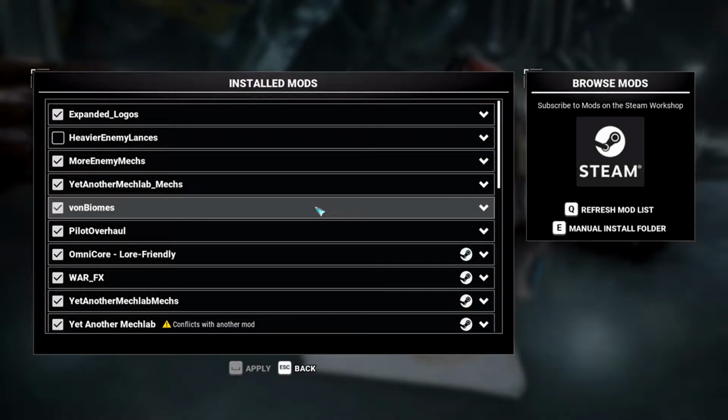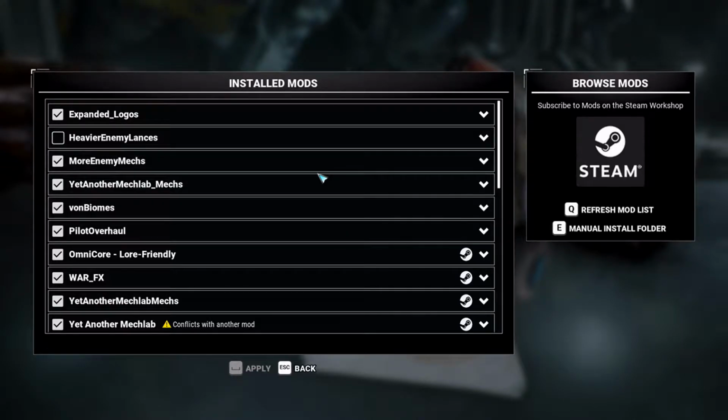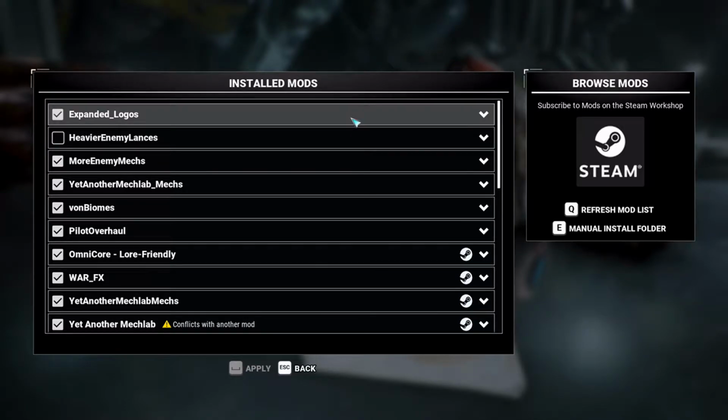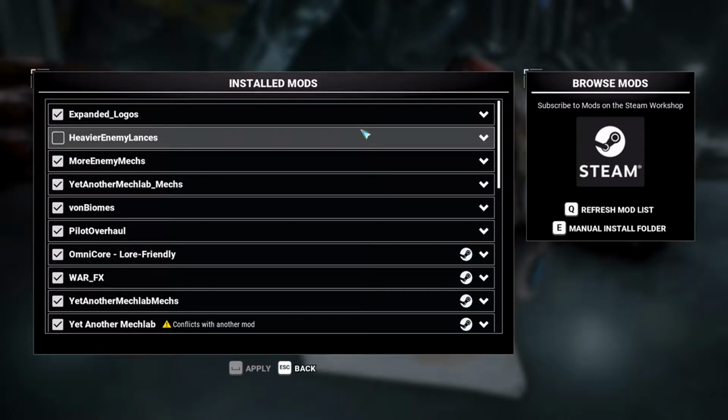Guten Tag, Slovenia. Today we are going to work on how to eat those reputation 5 to 8 level missions, but we're going to do it modded in MechWarrior 5 Mercenaries.